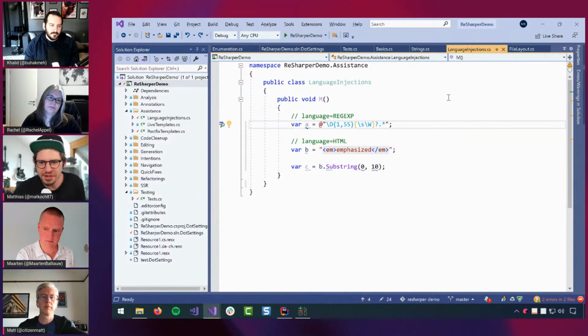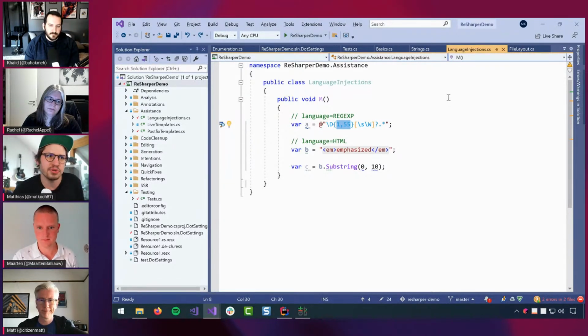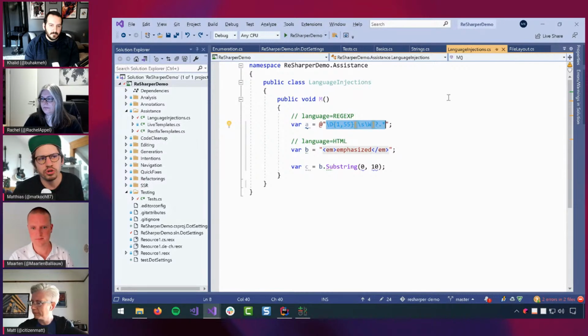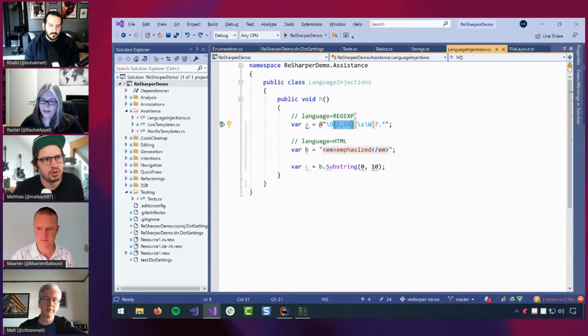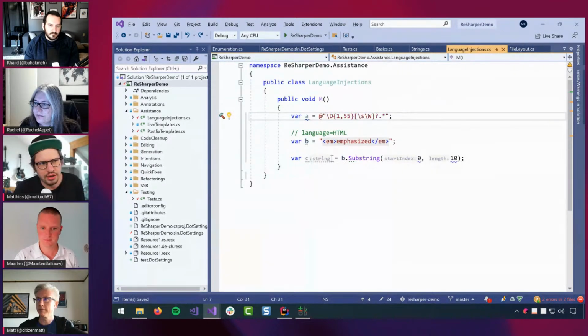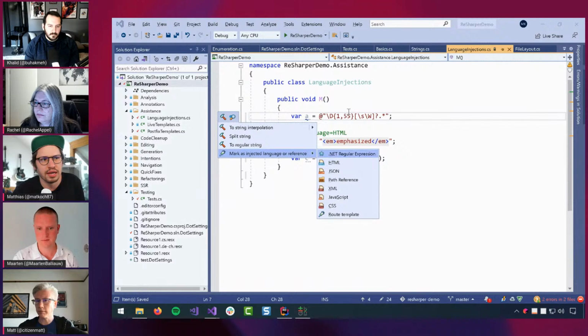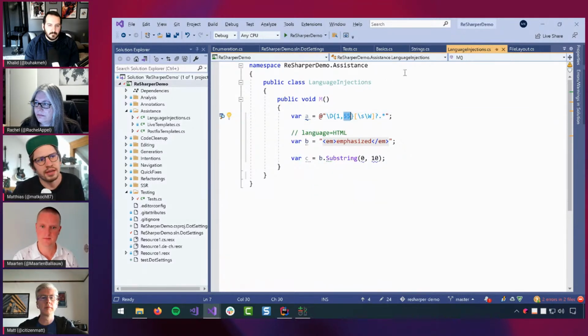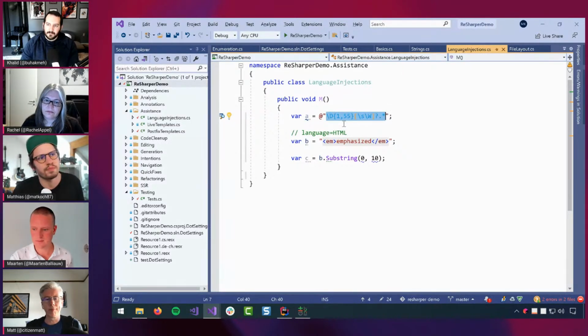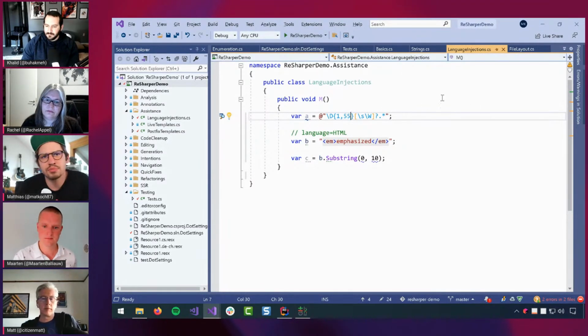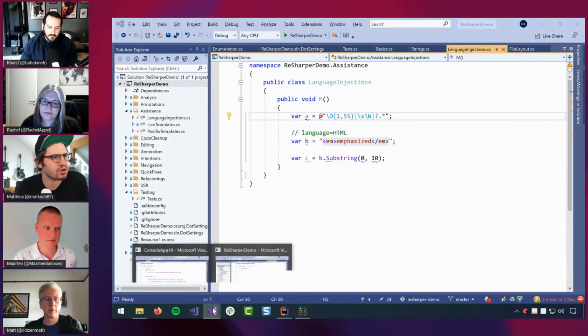So I mentioned before already the expand string selection. I'm quite a fan of that, and that has been improved to also work in injected languages. So here we have a regular expression. You don't actually need that comment, but you can also use Alt-Enter to actually mark it as a .NET regular expression. But then you can see how the expression is actually understood. So not just for code completion, etc., but also now for expand string selection, and it will always select the next meaningful part of our string.